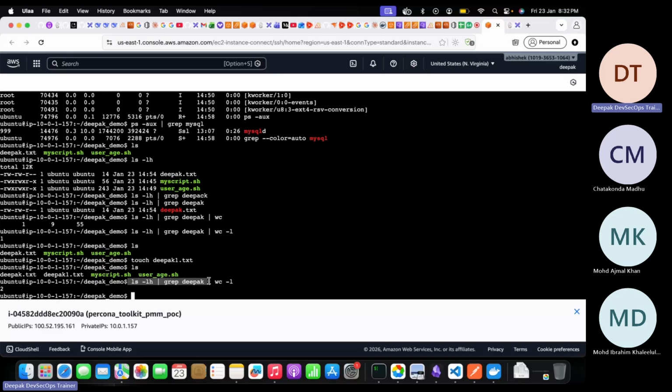This whole command is trying to figure out the count. Currently it's only 4 files, but there might be a scenario where you have a lot of log files for a particular application and you need to figure out the count of log files. When you have such a scenario, you use this pipe. You can chain multiple commands and use the pipe to feed the output into another command, and achieve such scenarios using this.